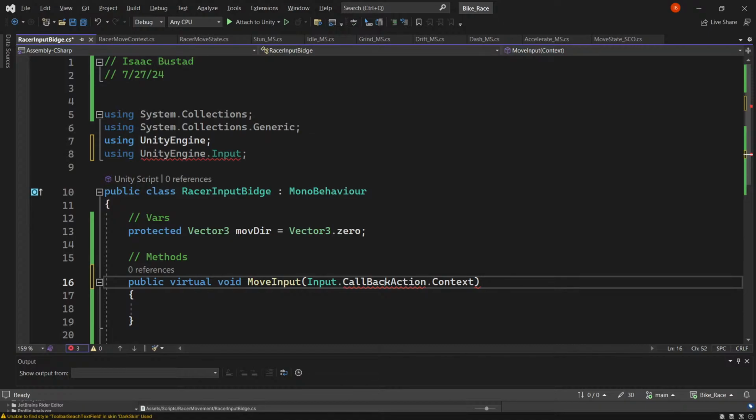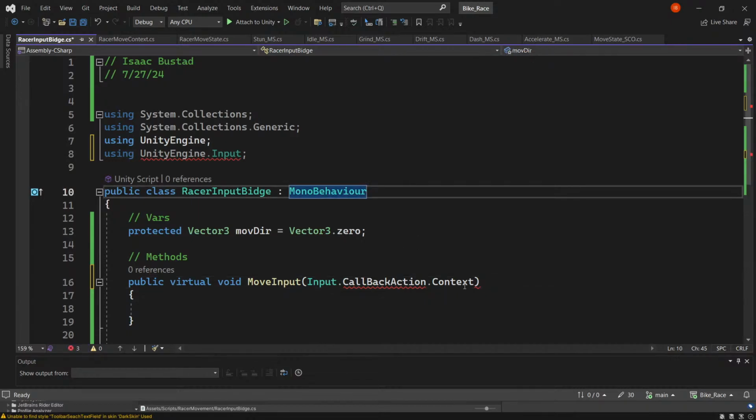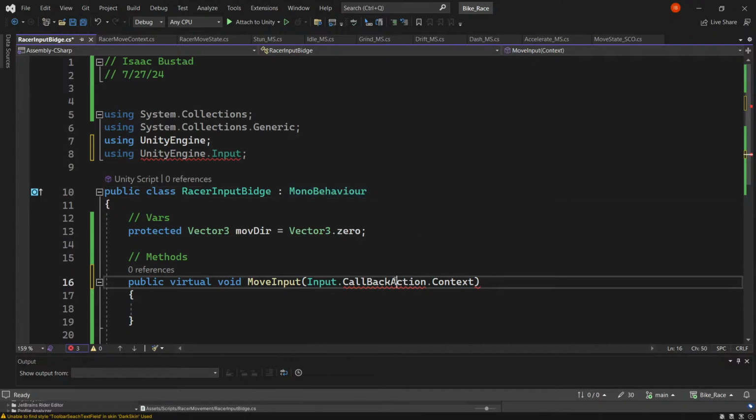So Alt Enter. Generate class or new type. No, this is... alright, I'm just gonna Google that one real quick. I have no idea what the possible callback is.